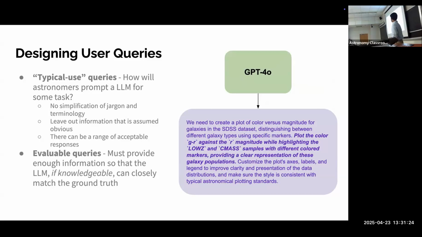So what you need to do to get an LLM to reproduce that code. Basically, the typical user query covers that first section, where it's just like you need to create a plot of color with magnitude for galaxies. And the part that makes them valuable is the second part here, where you have to specify what channels you're using for plotting and what kind of samples you need to plot this graph. This is the ideal query that we're trying to go for, and we've developed a prompt to allow GPT-4 to generate these sorts of queries for each code segment that we have.